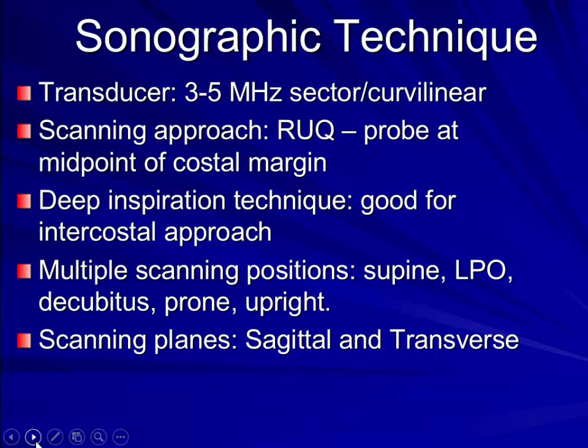You may also ask the patient to take in a deep breath if you are trying an intercostal approach for better visualization. Multiple scanning positions may be necessary, particularly when there is a pathology showing. You could scan in the supine, left posterior oblique, left or right decubitus, prone or upright positions. Scans must be obtained from both sagittal and transverse planes.